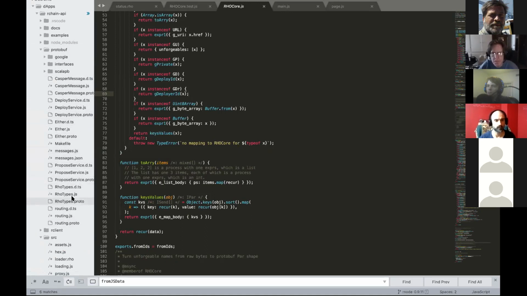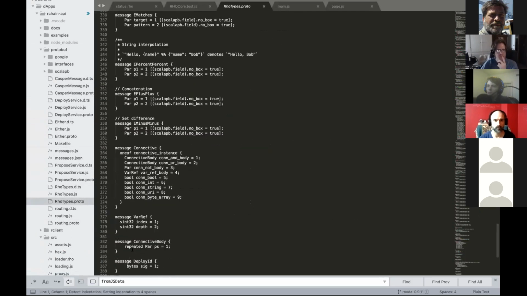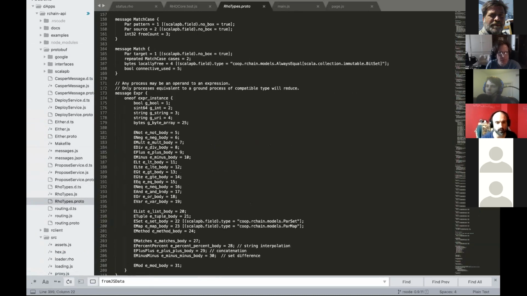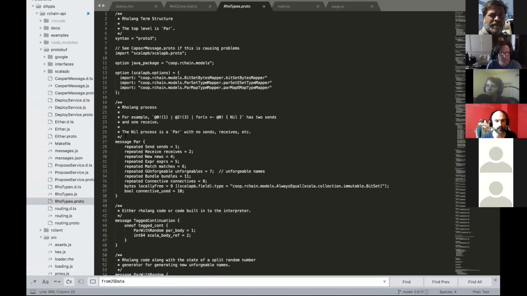Where's row types? Here. Previously it was just this G private, and now instead of the G private there is G unforgeable, which is one of instance. And this G unforgeable is referenced in the par here. Previously it was just IDs equal IDs G private. Yeah, this is okay. Cool.